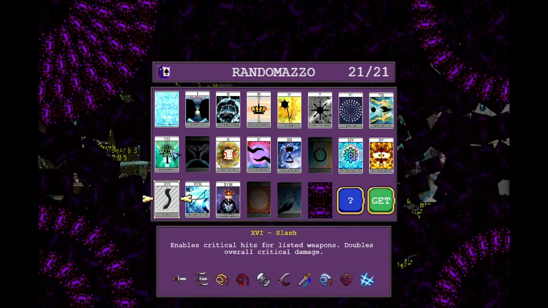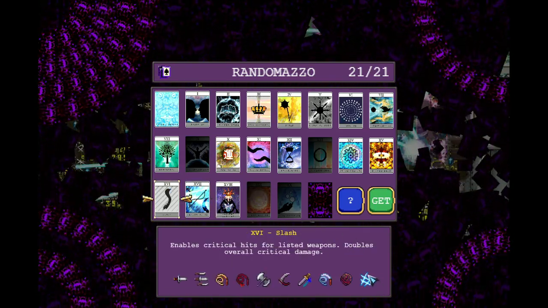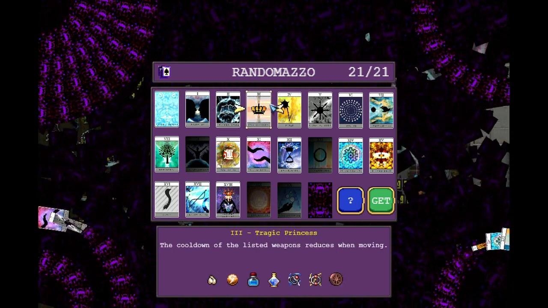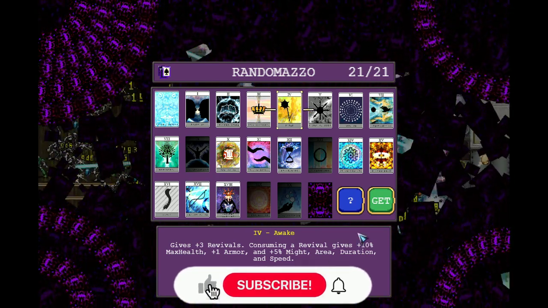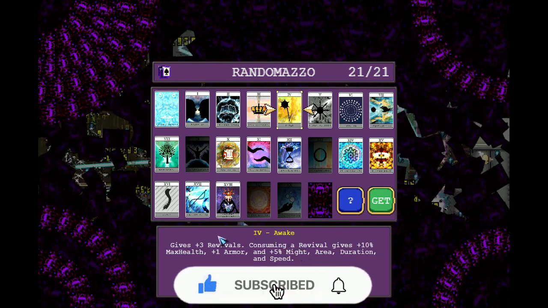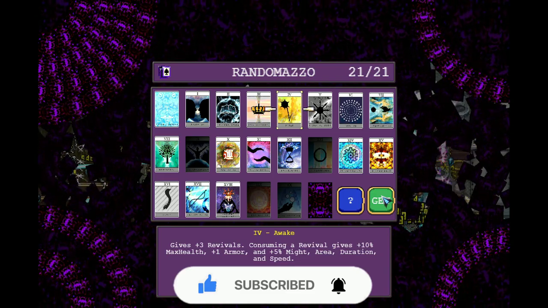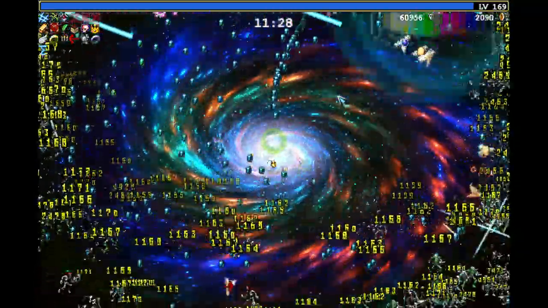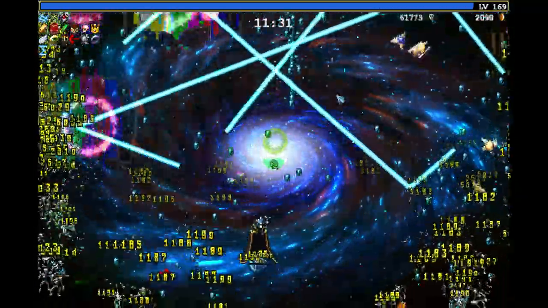Now, I was actually thinking about this. We have crit here. And we could crit for a ton of damage with our might bonus. Aside from this, Awake would also be good because we gain one armor. And to be fair, I will take Awake just for fun. Because what I want to do is, whenever you die with Awake, you gain 10% bonus HP. And that happens at the very end of the game, when we have the most HP possible.